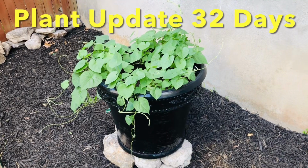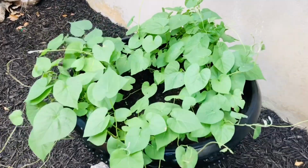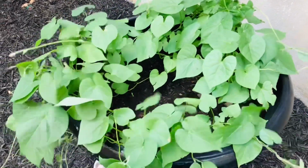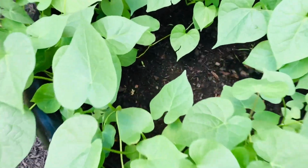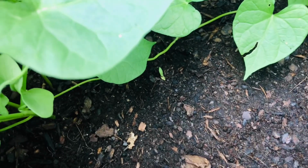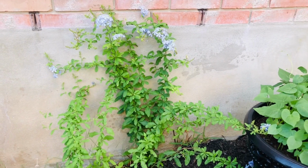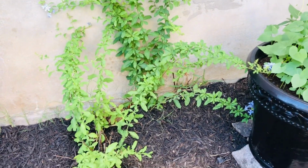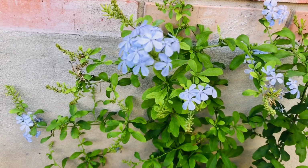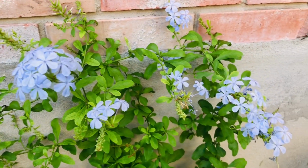Here's our plant update. 32 days later, from seed to leaves, we can't wait for these flowers to bloom. These are the morning glories, and they are doing so well. That looks like the larkspur sprouting. Time will tell if it grows and blooms or not. Here's our plumbago. It's really starting to bloom after winter. Look at those beautiful blue flowers.